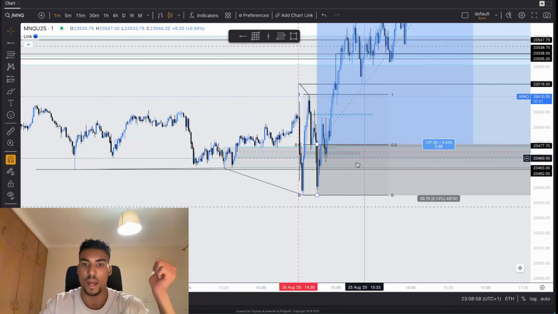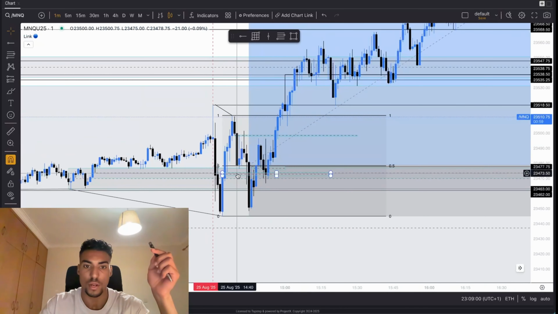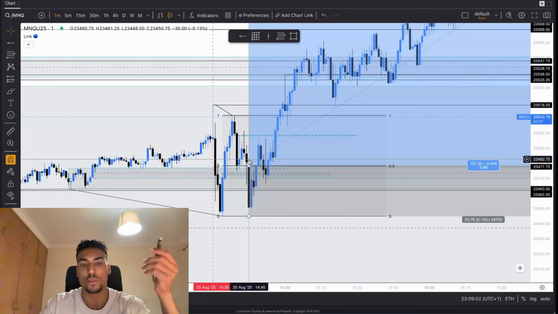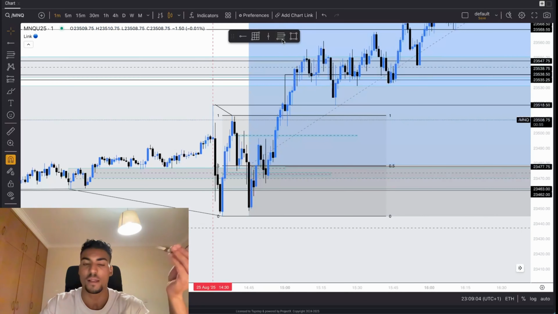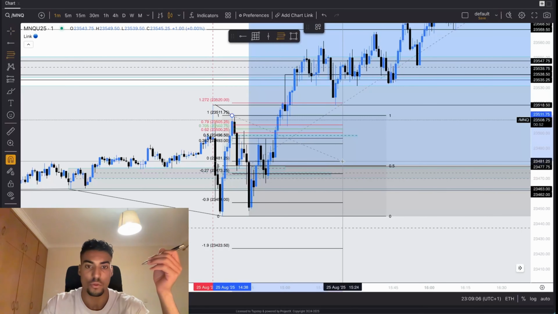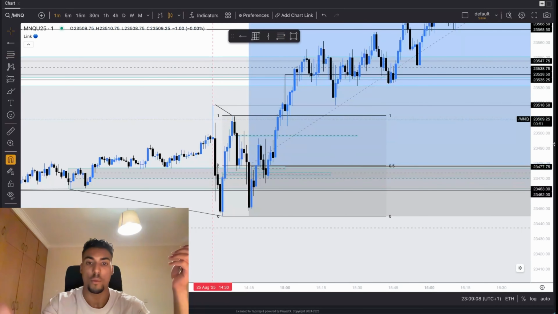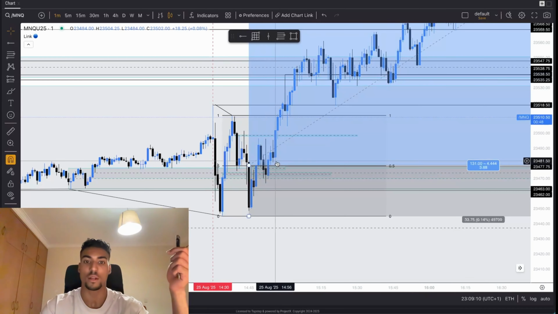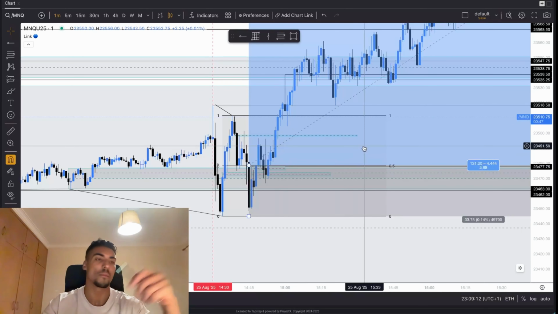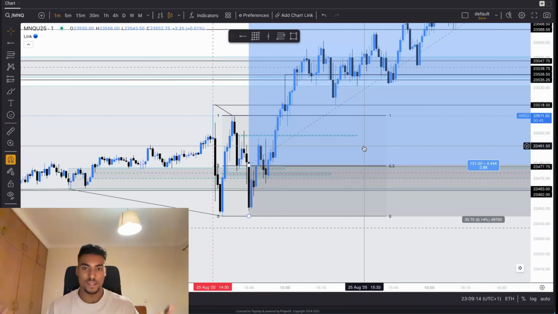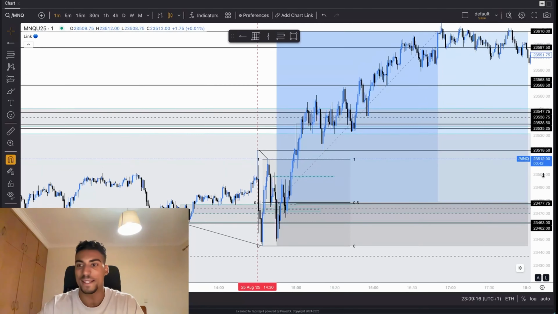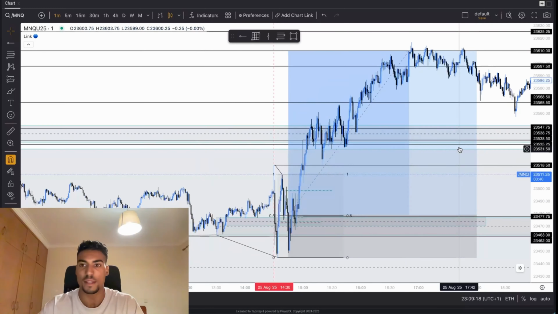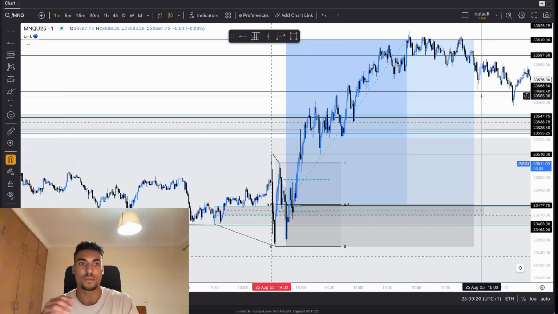We get a bullish S&P, nice. Waiting for continuation confluence. We are filling this equilibrium, nice. I'm waiting for a break of structure, reversal gap, or 79% Fibonacci extension. We do not get any of those. So what do I do? I wait. We go lower. Then what? We get a break of structure. Then what? I enter. Easy. Not easy, but simple. This is simple. You guys complicate the simple things, and that's really what's not making you profitable. And that's really not what's making you have success in life.